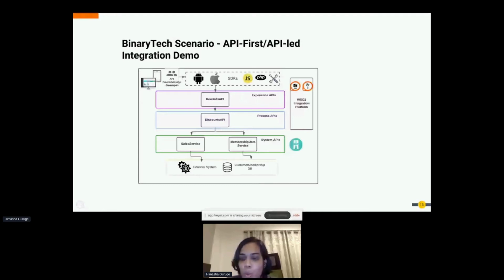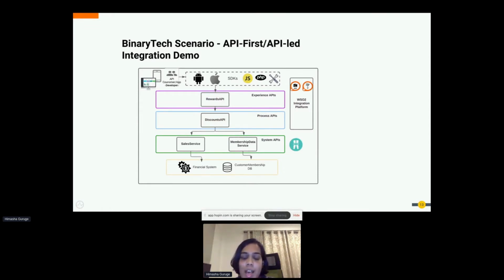So what this means is that your integration flow, working with the different services, the transformations, orchestrations that you want to do to create that overall output is done through APIs. Right? So when we talk about API-led integration, there are three main types of APIs that you can build. So experience APIs, in this case, we'll call it the rewards API, would basically focus on the end experience, the user experience that it should provide.